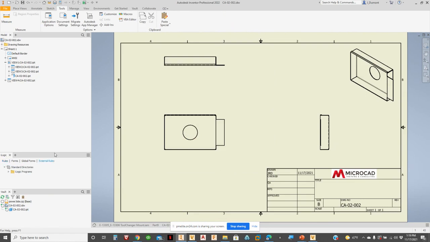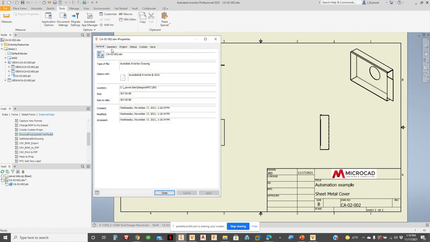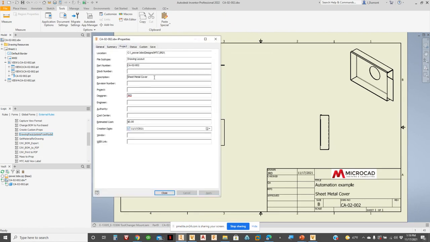So I have some code in here, and I set up what they call an external rule. And one of the things it does, you can see I've got a few pieces of code in here. This one right here, drawing property update. All it's going to do, it's been predefined. It's going to take the title from the base view. If it's a part or an assembly, it doesn't matter. It's going to take the title and description and copy it to the same fields for the drawing. So if I run this, everything gets filled in automatically. And if I look at my iProperties, everything is here and everything looks good.